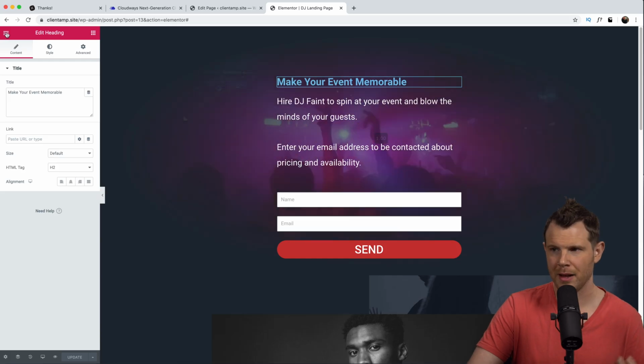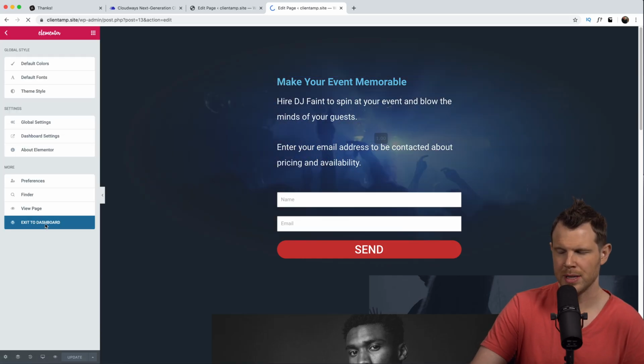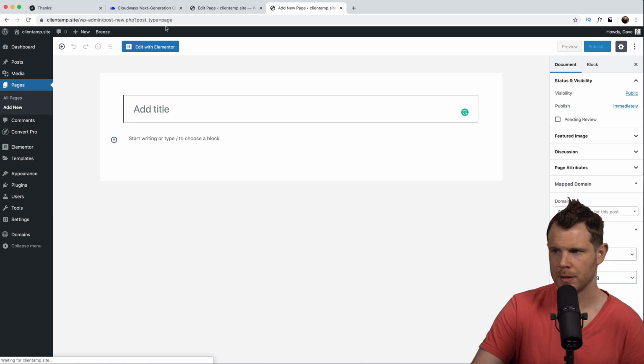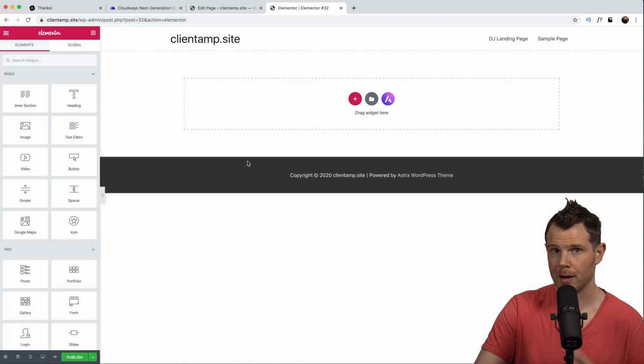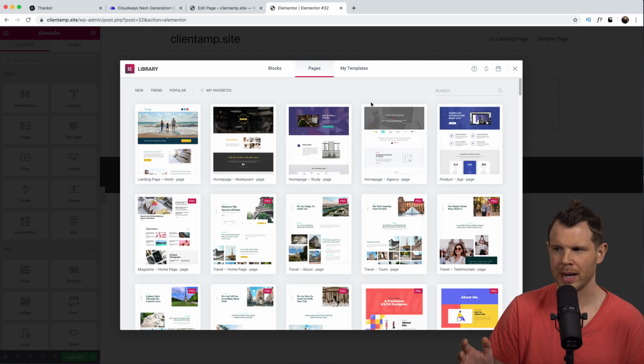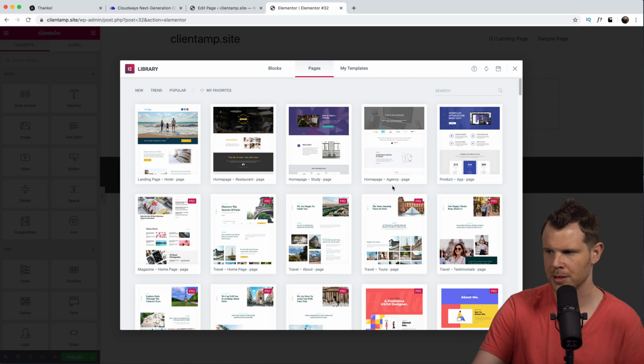All right, let's build another landing page here. Let's head back out to the dashboard and we'll hit add new under pages. Let's go ahead and open this up with Elementor. All right, let's add a template to this page. Now, instead of using Astra this time, although we could certainly grab another one, let's go ahead and choose this folder right here in the middle. Now, I do have Elementor Pro installed, which comes with its own huge range of templates. So between Astra and Elementor, I've got a lot of different landing pages to choose from.